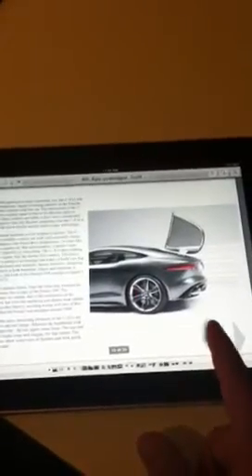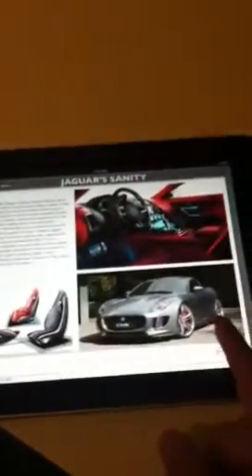Rather than flipping through like a typical magazine, you have the choice of selecting and being taken directly to that article. Let's take a look at the Jaguar article. It will take you to our home screen for the Jaguar and you're able to navigate quite seamlessly through here. It will also take you right back to our table of contents, so you get to experience a full issue at your pace and what seems most intriguing to you, rather than the thumb-through experience.